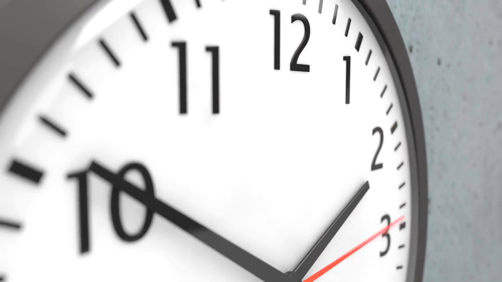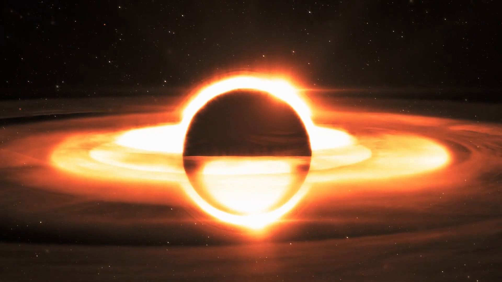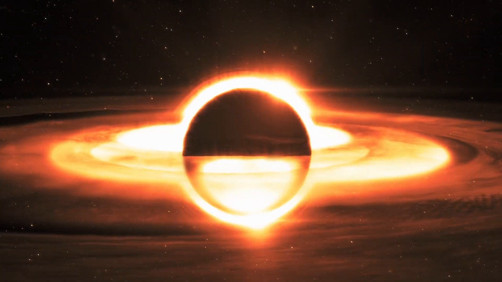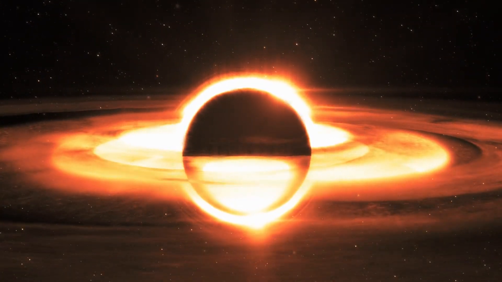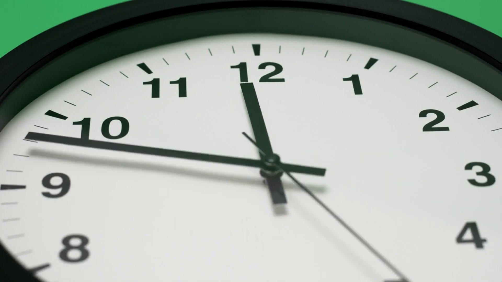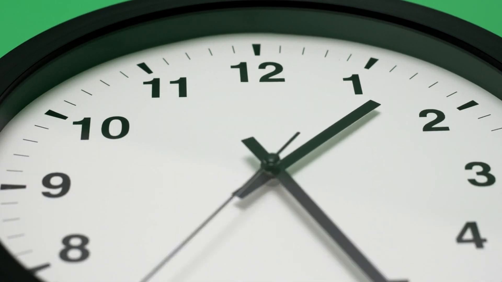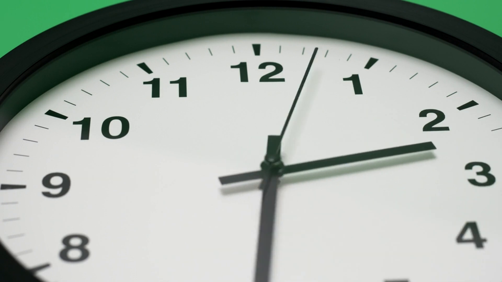According to Einstein's theory of general relativity, time slows down in a gravitational field. Near a black hole, this effect, known as time dilation, becomes pronounced. Someone observing from a distance would perceive time as passing much slower for an object approaching the event horizon of a black hole. Theoretically, this could be manipulated for time travel into the future, although the gravitational forces involved pose significant risks.